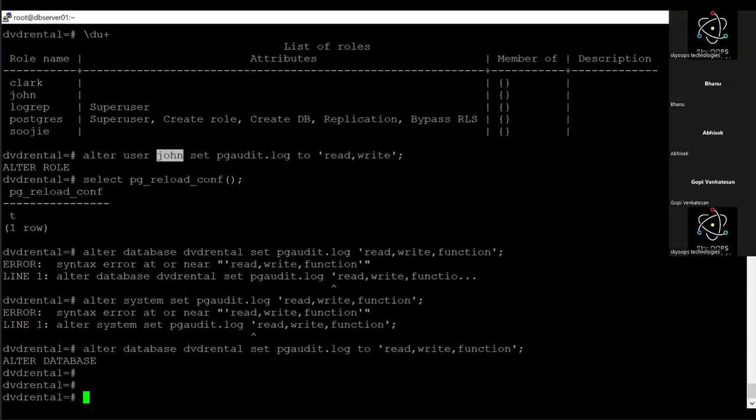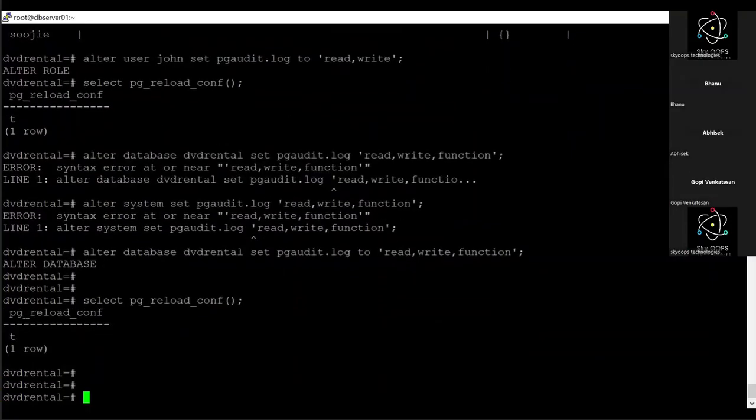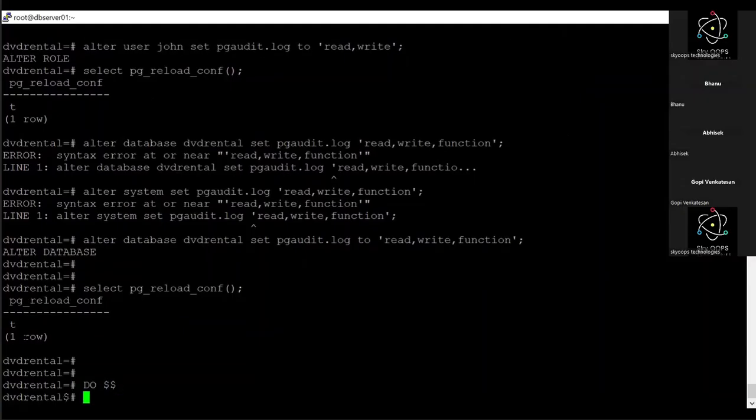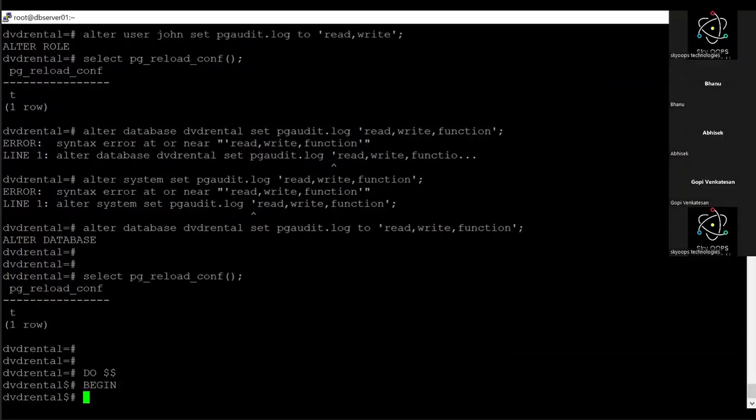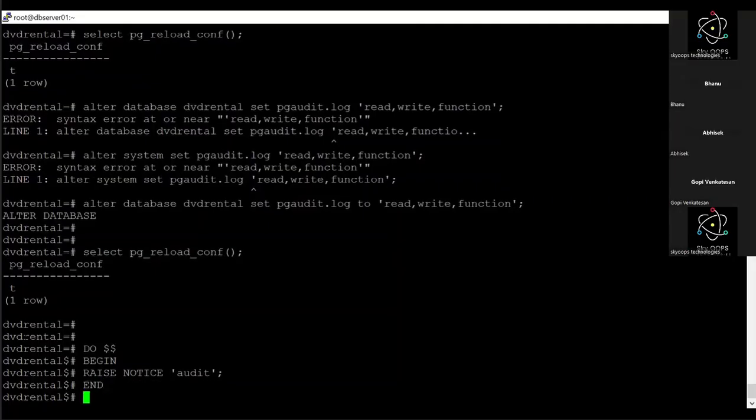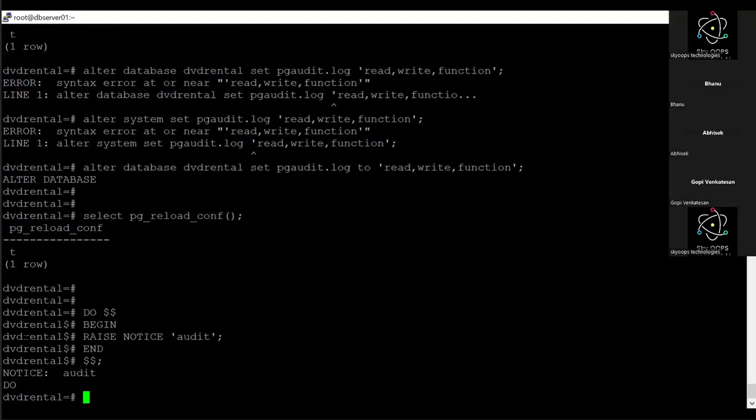Now if anyone logs into this database and runs some PL/SQL code, even that can be logged. For example, let me reload the configuration. If I run a PL/pgSQL block, DO begin, some sample PL/SQL block.